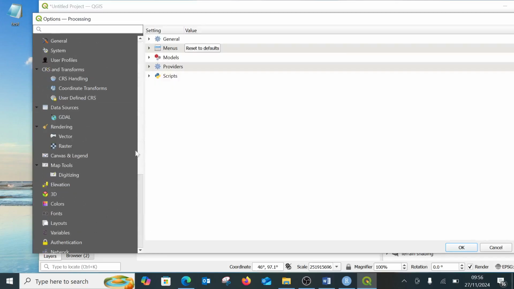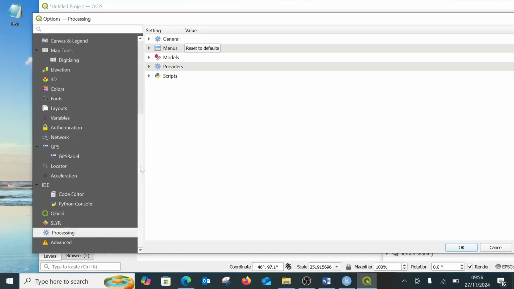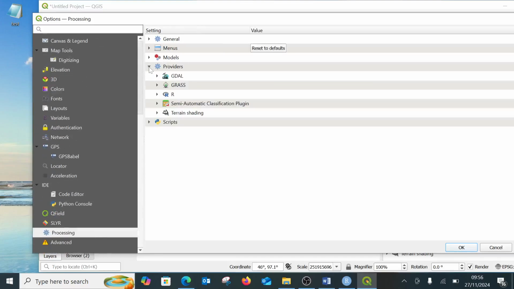There is a lot, but you scroll down to processing. On processing, there is a provider. Providers are GDAL, GRASS, R. You will mostly only see GDAL if you are just starting.